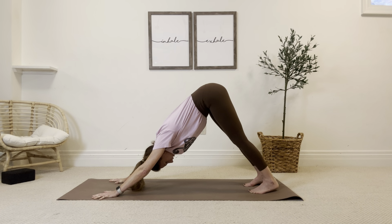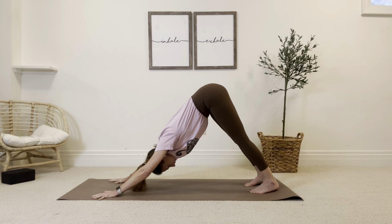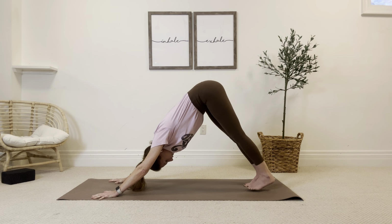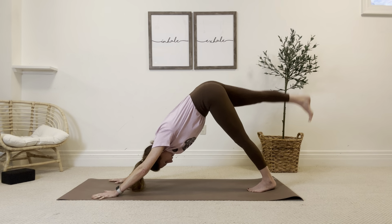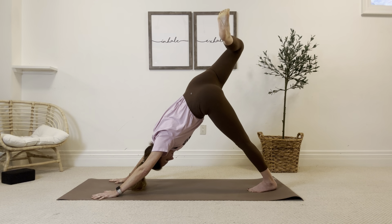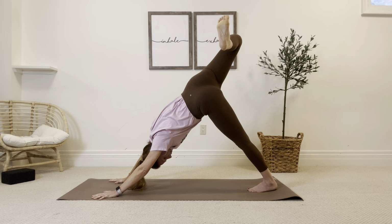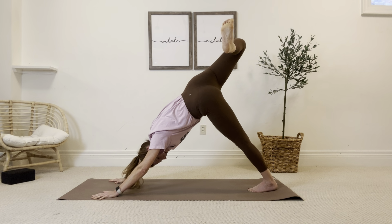And we'll take one more long inhale breath here, pressing the hands forward and down. And as you exhale, letting the heels sink down towards the earth, melting your chest a little bit closer towards your legs. Beautiful work. Let's walk those feet a tiny bit closer together and lift the right leg up and back. Bend at the knee and open up your hip. Keep that right foot nice and flexed. Really try and peel that right hip open so it's stacked on top of the left, like a big right side body yawn. If you were to look underneath your left armpit, you might even see your foot there.